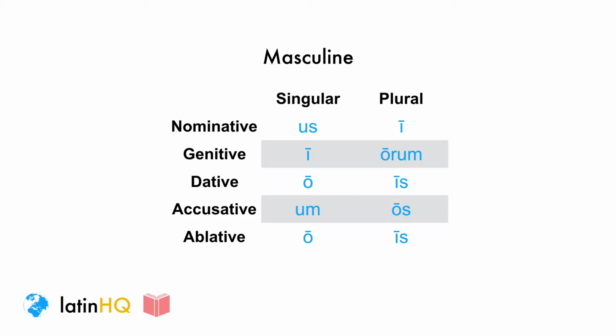Note that there are a few possibilities for the nominative singular. Neuter nouns will have slightly different endings. It's easy to determine a neuter noun in the second declension if you see it in a vocabulary list, because its nominative singular is um rather than one of the masculine endings.